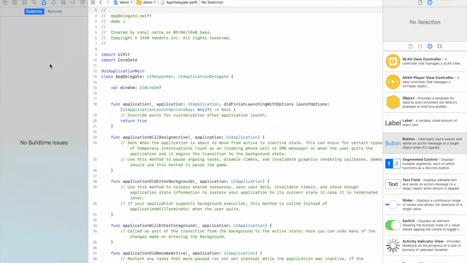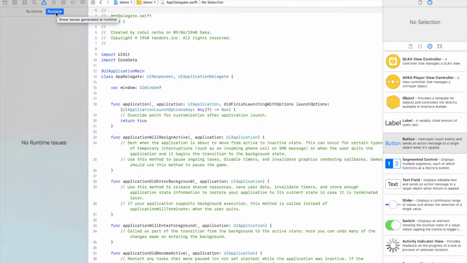Build time issues are when you're building an application and a bug occurs, so you can't run the application. But in the case of runtime issues, the application runs, but after running the application, then a bug appears. For example, if you have a button and the button doesn't work when you play, it's a runtime error.